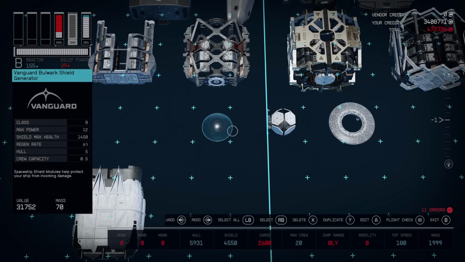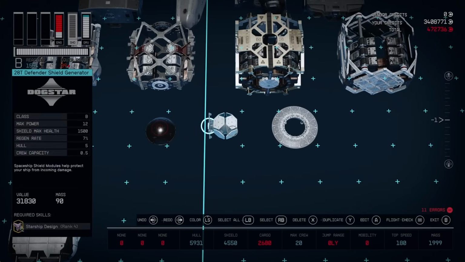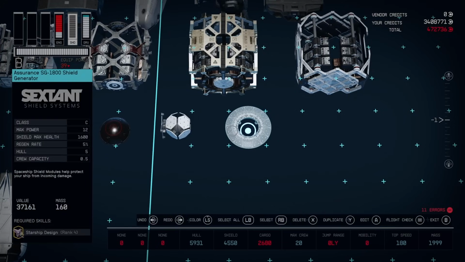Second is the 28T Defender. It's also Class B with 1,500 shield health and a mass of 90. So a little bit heavier, a little bit higher health. And last, the Assurance SG 1800. This requires a Class C reactor, but it has 1,600 shield health, but a much higher mass of 160.